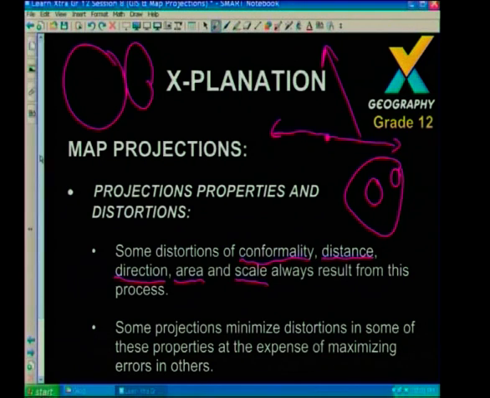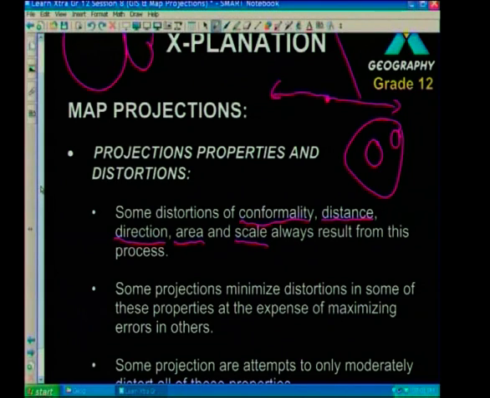Now, what would we look at here? The projections try to minimize these distortions. Okay, they minimize it, try to make it as accurate as possible. Again, it will determine what the map is trying to show. Is the map trying to show me more about direction? Okay, so if I'm using direction, then I would try to make direction as accurate as possible. I want to calculate the bearings. I want to use the map to get from one point to the other.